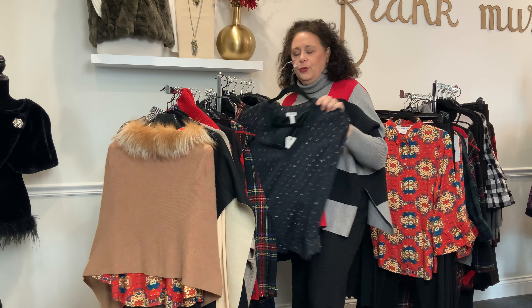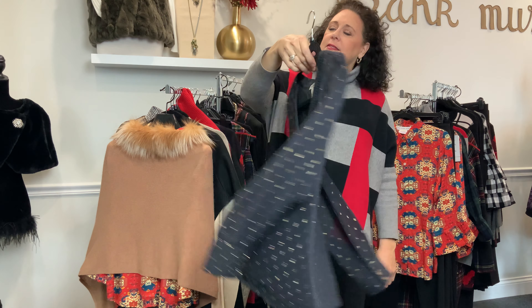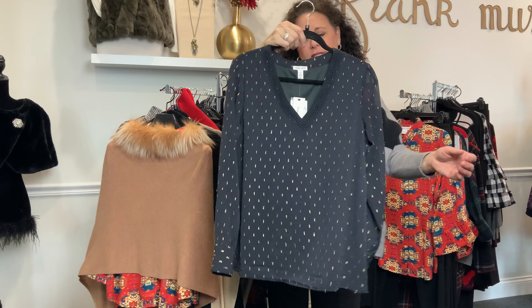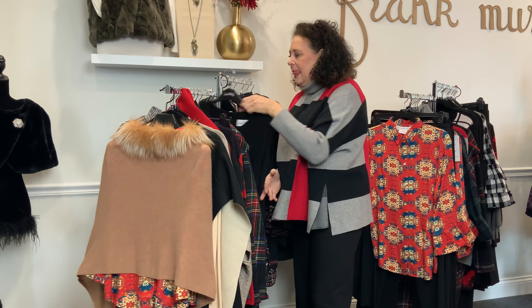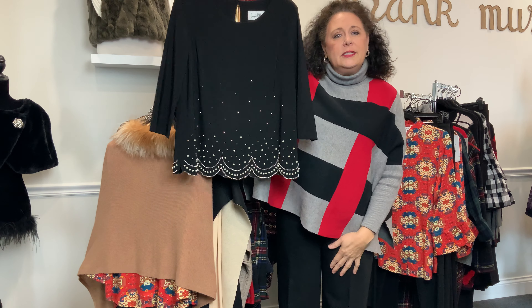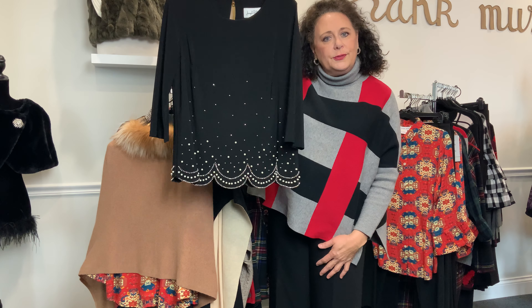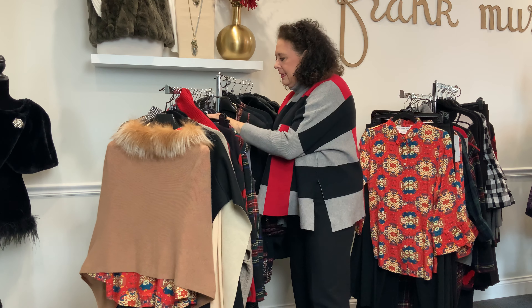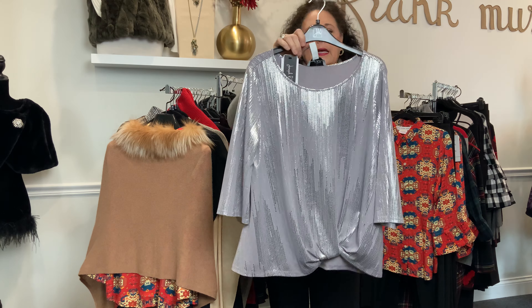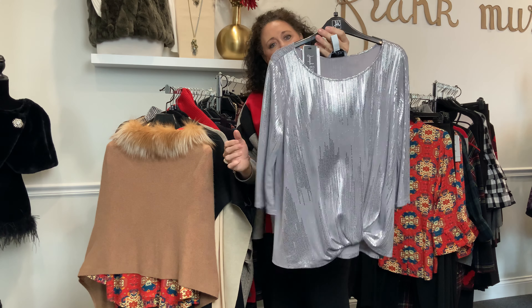Moving into New Year's, we have this beautiful black shirt with gray thread running through it — a great fit. Go dressy or casual with this; do a little front tuck. This is a slightly dressier top to put on with a pair of black palazzo pants or basic black pants, with a little bit of pearl and rhinestone detail. Just a beautiful stretch knit. And then the silver lamé is just beautiful — so lightweight and cozy, a stretch knit with a muted and a bright silver running through the fabric.